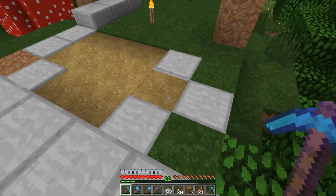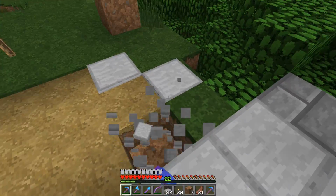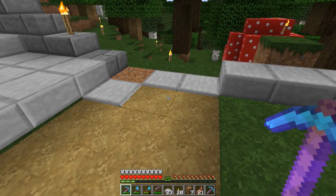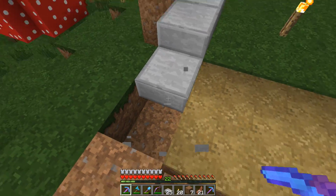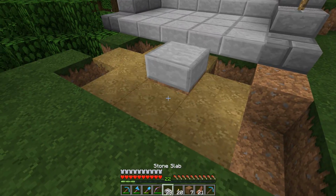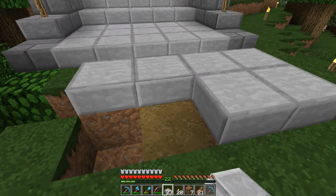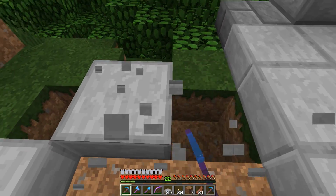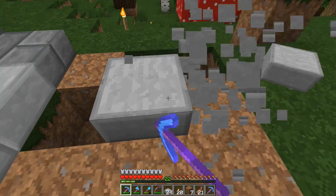But yeah, we'll figure out what to do with this. I don't know that I'm going to be using this. I'll probably use some dark oak logs or something just to kind of border the path, just to make it better, I guess. Will these? Yes, they will. Okay. Just wanted to make sure these would get rid of it. I don't want path here. I don't know. Let me know what you guys think.